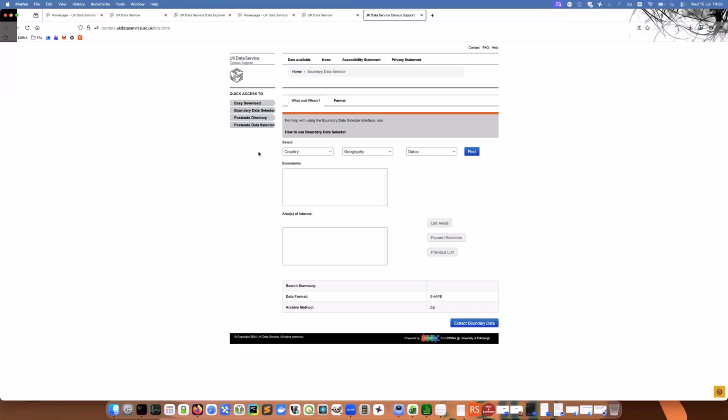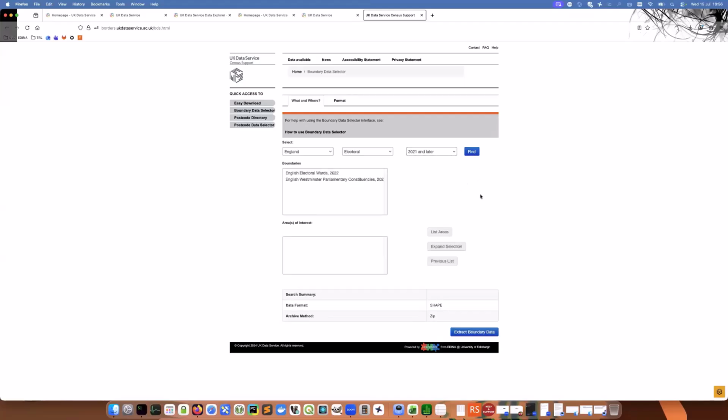So there are three drop-downs on the top here, which will control the dataset that's listed. So I want data for England, I want electoral data, and 2021 and later. So you can see it's come back. We have a choice between electoral wards and parliamentary constituencies. So I want the electoral wards.